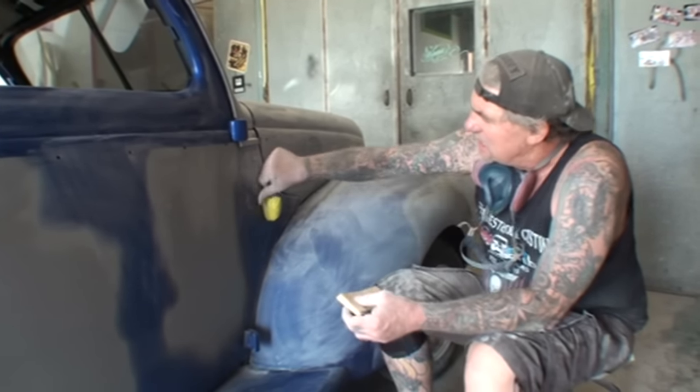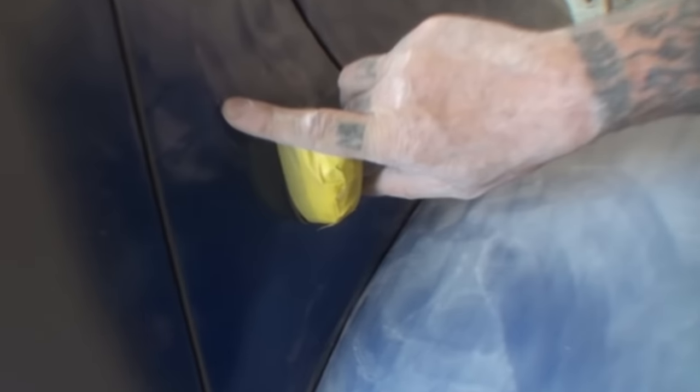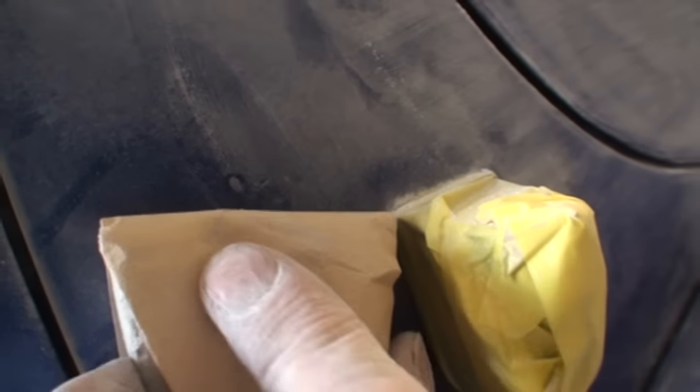So the problem that we have, and I told you we were going to come back after we painted it, but I wanted to show everybody this is because when you run into this situation where the paint is just on so thick and heavy, and here's the spot right here, look, where my finger is, that's a dust speck. So I'm going to take my sanding block and see how it disappears now.